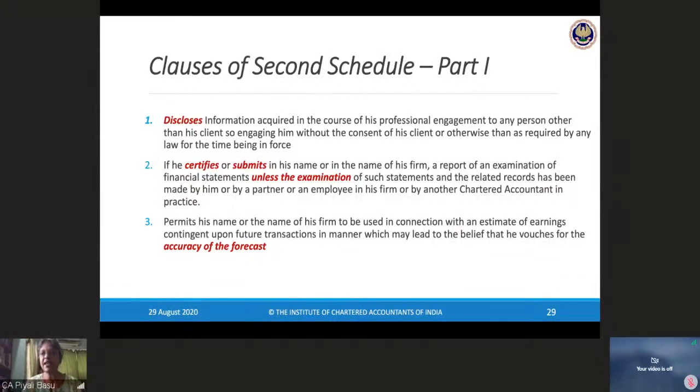So I can take the help of another professional colleague only for the examination purpose. All right, that's all. Only for the examination purpose. But the certifying signature part, we have to do ourselves. Why? Do you remember the last clause in the first schedule? Clause 12, Part 1, First Schedule talks about who can sign. Right? Keep that in mind. So that's the certification that we have to examine. We need to examine ourselves.